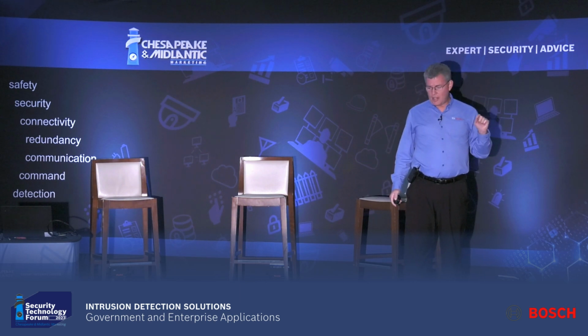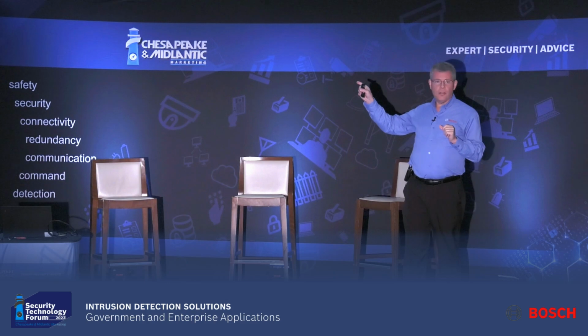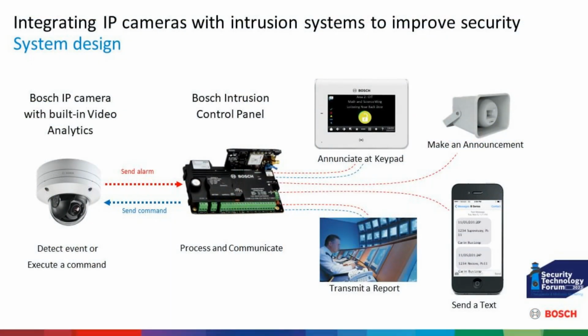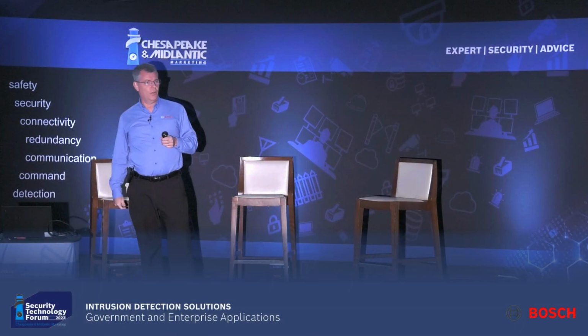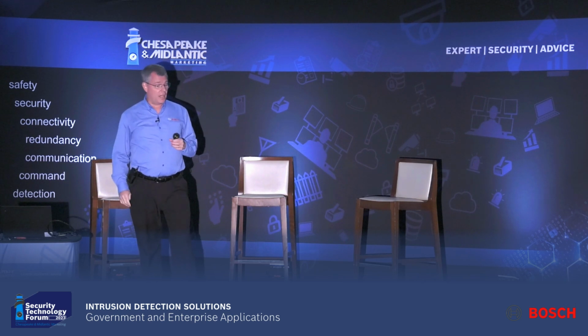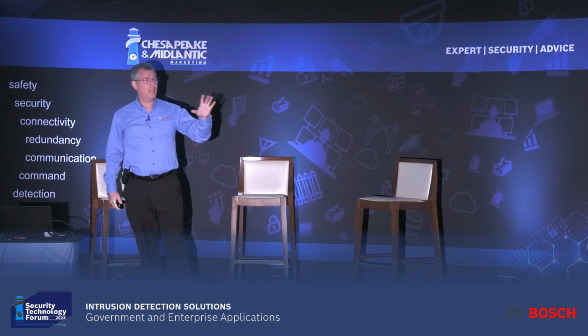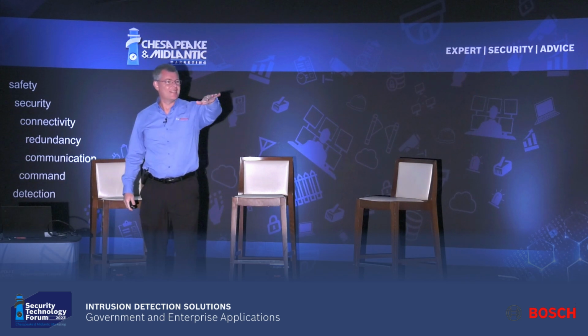The beauty here is that it can also report into the alarm panel, which now can send a message to the monitoring center, can send a text, can make noise at a keypad, can do all the things you do when an event happens. So that camera detects an event, and it triggers the alarm panel. Well, somebody's loitering by the back door. I don't want them to loiter by the back door. So I'm going to make a little noise at my keypad, and hopefully somebody hears that, loitering by the back door, and they walk back and they scare the person away. Or it makes an announcement. Hey, you loitering by the back door. Not you guys, you can stay by the back door.